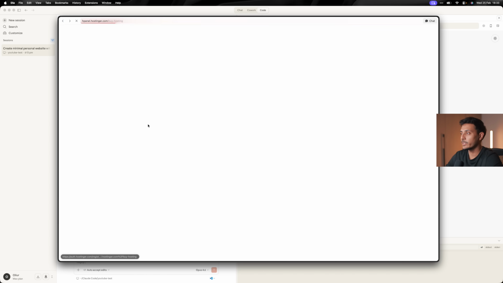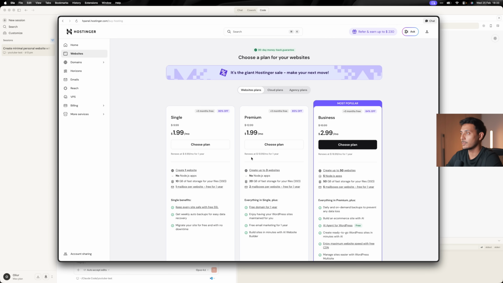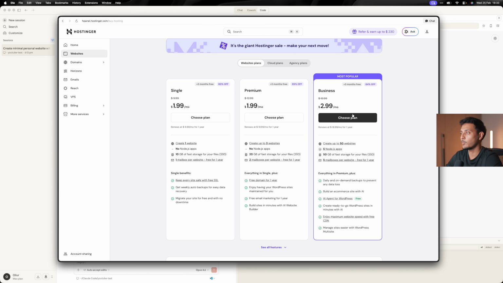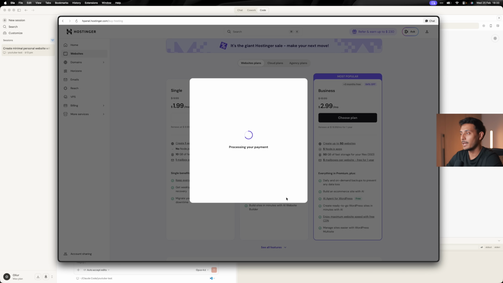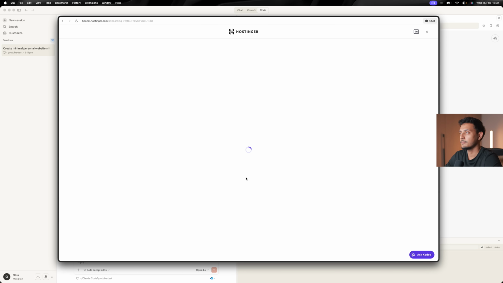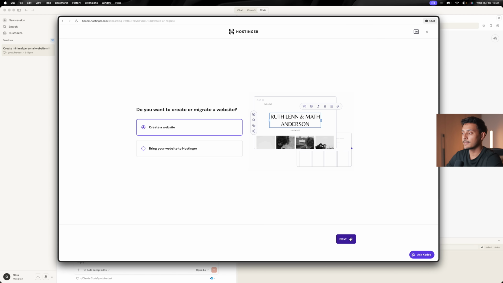We're going to hit start with GitHub. It's then going to offer us different pricing plans and stuff they have. We're just going to choose the standard $2.99 plan because we have Node.js apps here. You can create up to 50 websites as well, which is crazy, like for $2.99 a month. And then you also get like mailboxes and some other stuff as well. We're going to choose the plan, complete the payment. Cool. Continue. We're going to click on create a website.